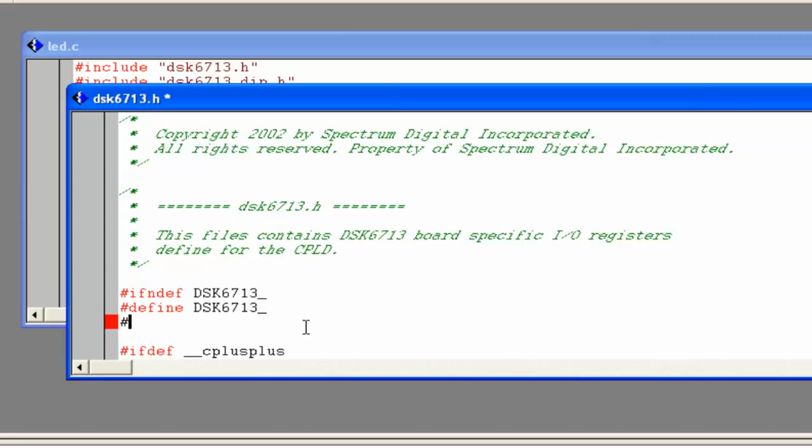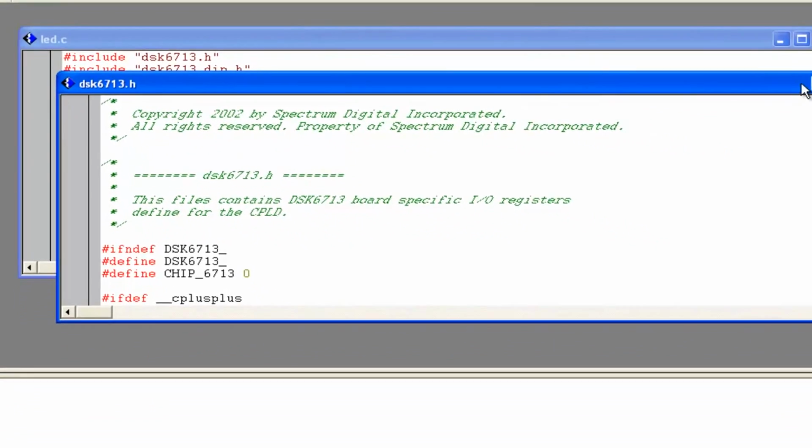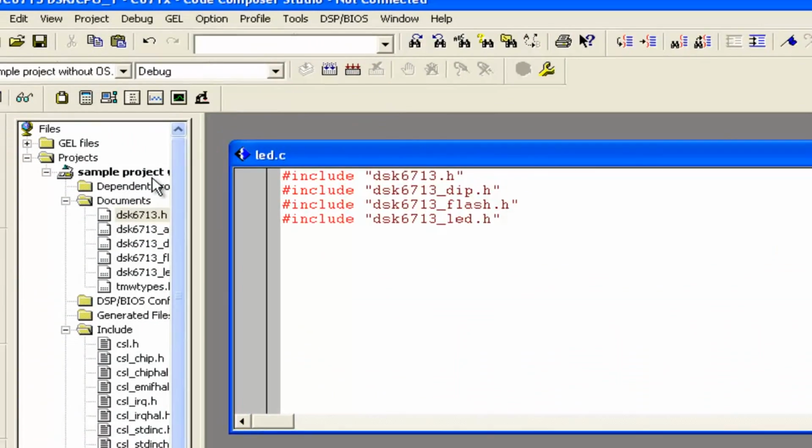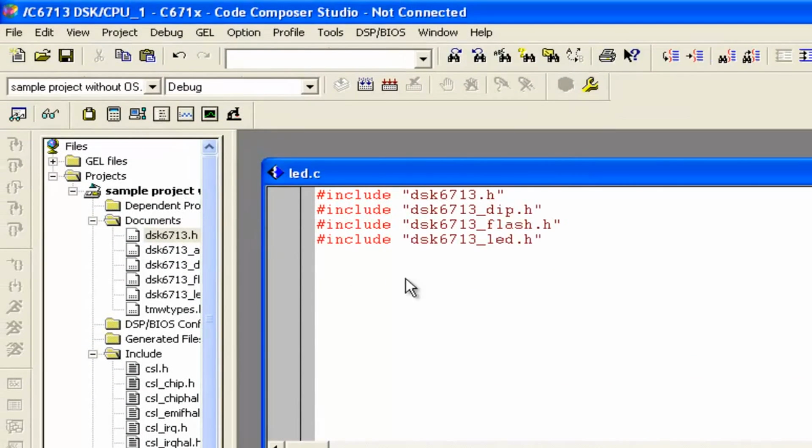We have to write hash define chip underscore 6713. We can define it maybe 0, 1, 2, 3, anything. So we have to define that chip, and then our all the work is over.